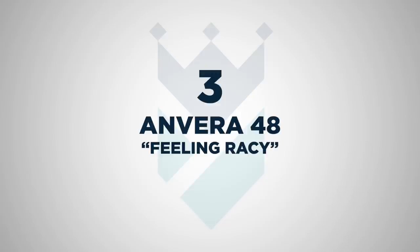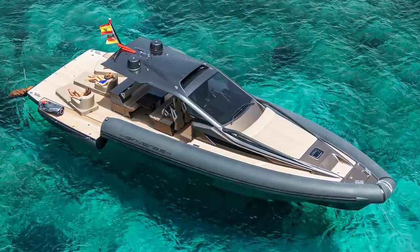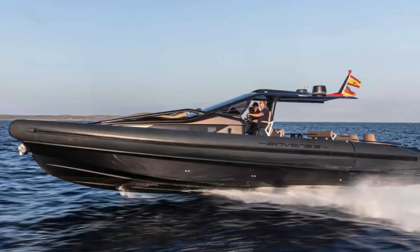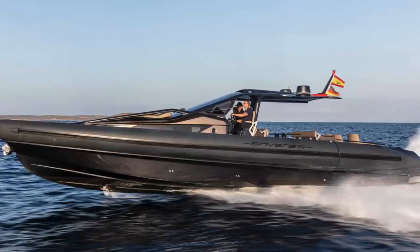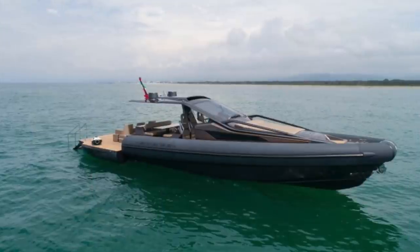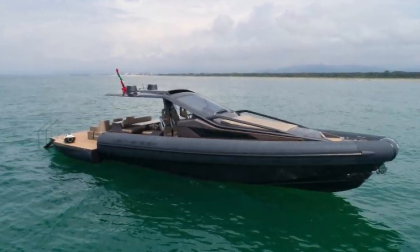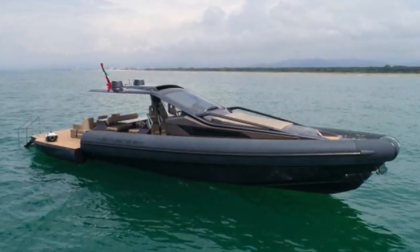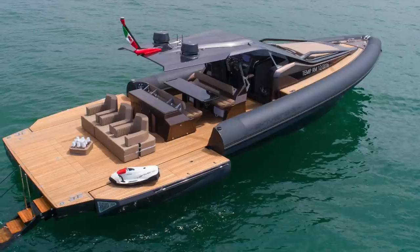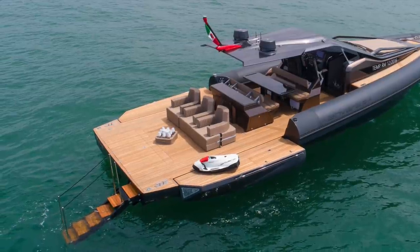Sometimes the need for speed overcomes the best of us, and some of the most fun I've had filming walkthrough videos is on the Anvera 48. These luxury RIBs are equipped with surface drives — a propulsion system that gives maximum thrust — so whilst the other yachts on our list reach speeds in the mid to late 30s, the Anvera 48 maxes out at 50 knots. When I fantasize about a house on the water in Fort Lauderdale with a boat tied up at the back, I often come back to the Anvera. I love the rubber tubes that make mooring easy, and the opening deck system that converts the boat into a floating platform with floating armchairs and storage for sea toys. I've spent many an hour in the Bahamas enjoying that — in my dreams.